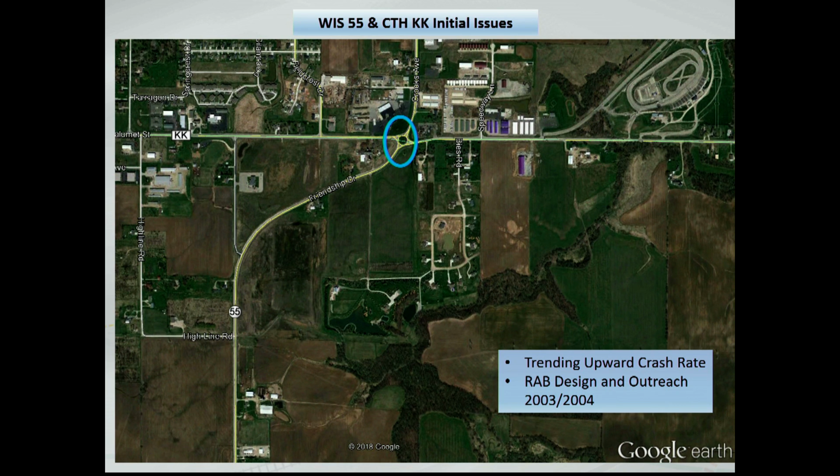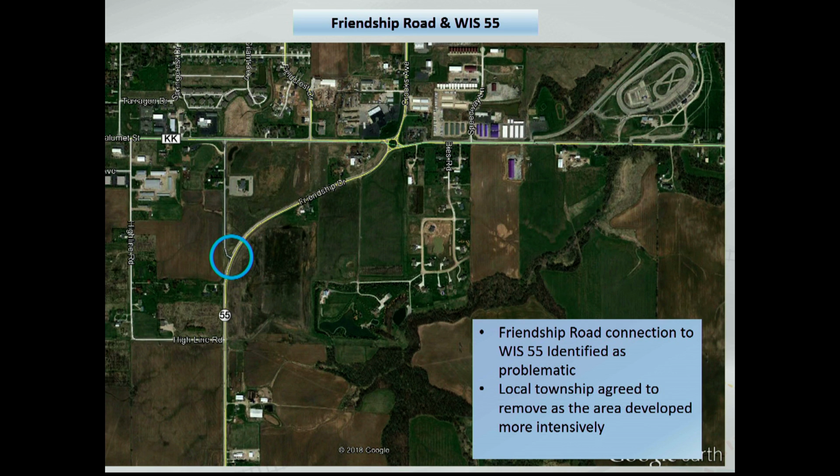As we started looking at it, we realized that the final solution was going to be one of our first roundabouts we built up in our area. So we had a lot of interaction with the community as part of that. Looking at some of that, other things started appearing to us that we knew were going to become problematic. One was an intersection on a curve that was also acting as a shortcut so that people did not have to go through where we just spent a couple million dollars to keep them safe. The locals recognized that we did it, public information needs to come up, so the ultimate solution, especially as this area tended to grow out more, would be eliminating that connection.